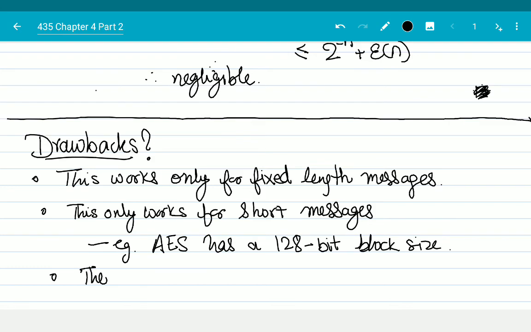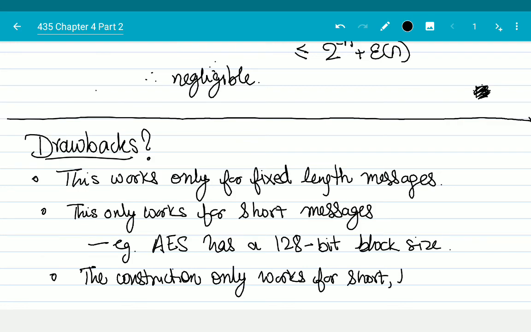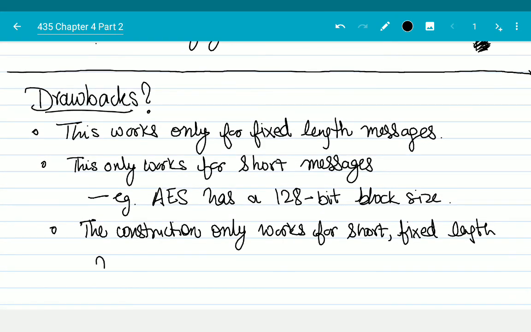The construction only works for short fixed length messages. Right?